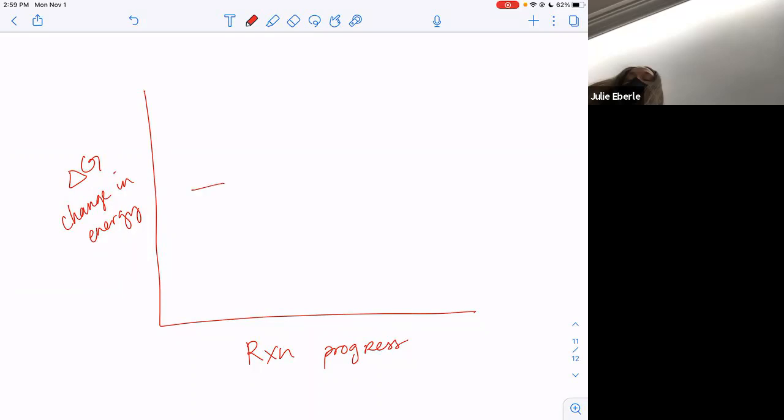We always have the energy level of the what first? Reactant, so I always just put an R for reactant. We have some sort of peak, okay? So it means it goes up to some sort of peak. And then from here, the graph can look all kinds of ways. So maybe it finishes out right up here. And then what do we label at the end here? P for products. So now, how would you label your activation energy?